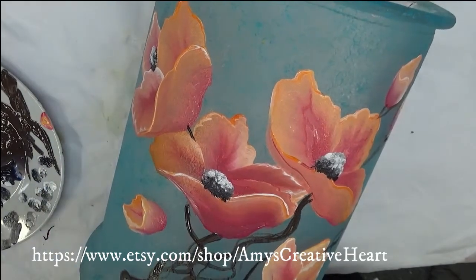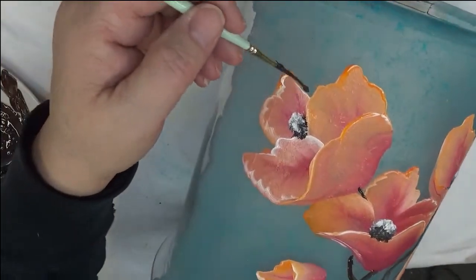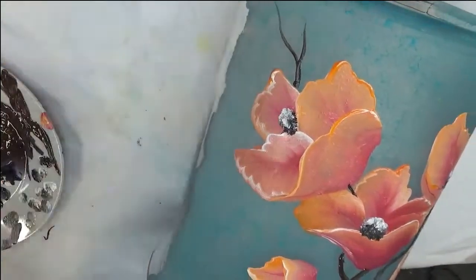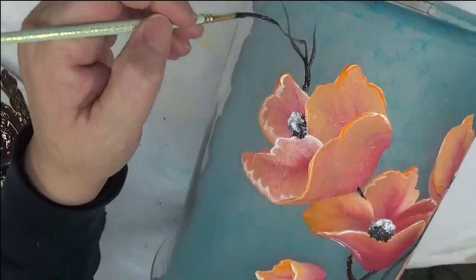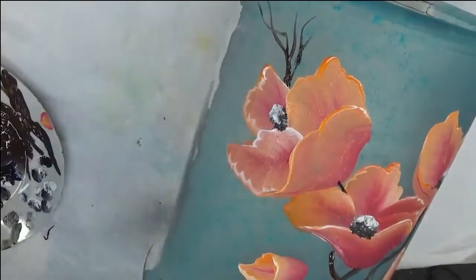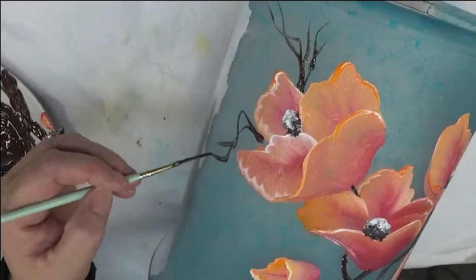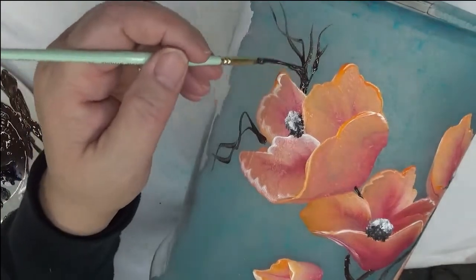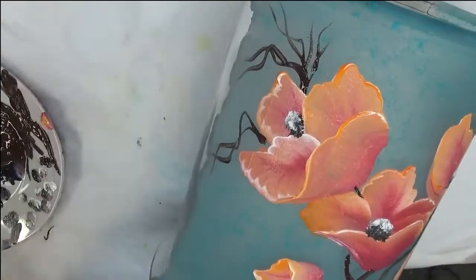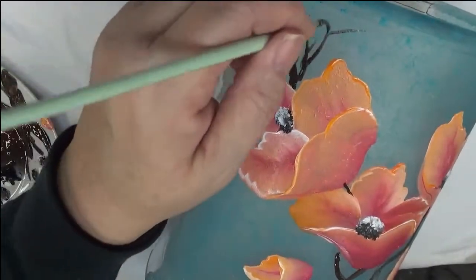But I just keep filling it in. And you want it to be thick, as far as the branch coverage goes. Not actually that the branches are thick. It's just that you've got a lot of them going on here. And you want them to be wiggly and squiggly and full. At least with this design.